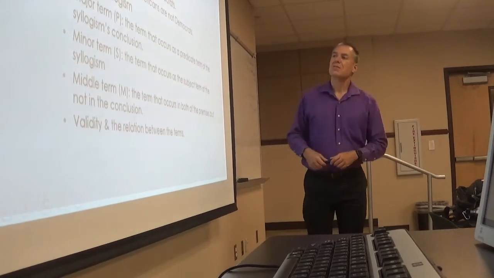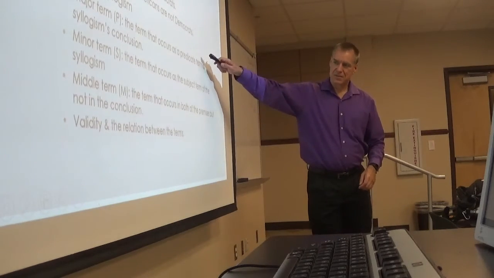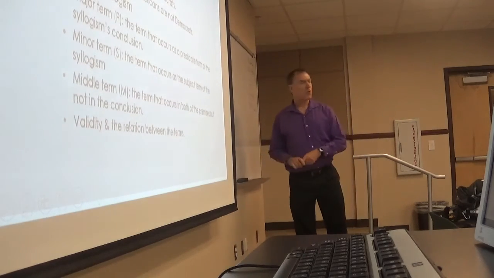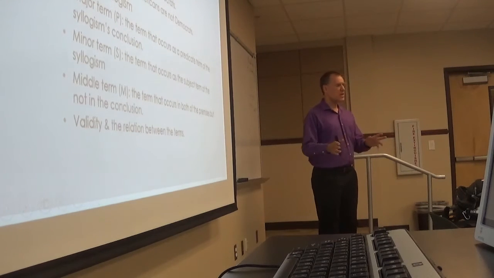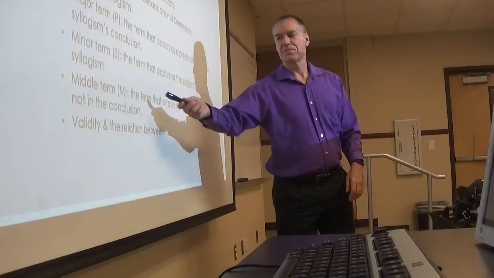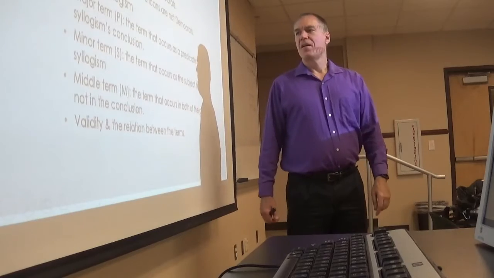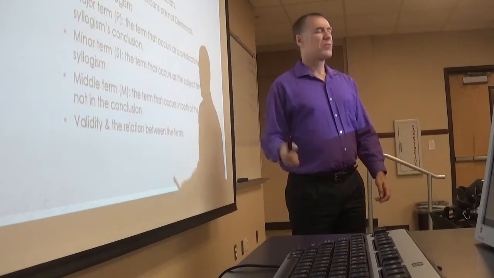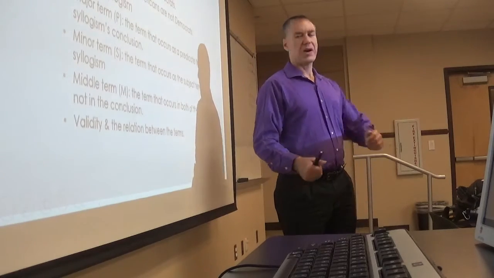So how do we do this? Before we can test it, we've got to get the labeling of the terms, which is somewhat confusing because we've already looked at the S and P terms for the claims and the various rules, but now we add in another term, the middle term. We still have a subject and predicate term, but now we have an S referring to the minor term, the P referring to the major term, and the M referring to the middle term. And of course, these can serve as subject or predicate.